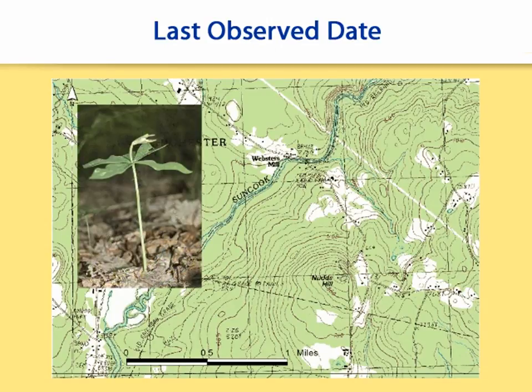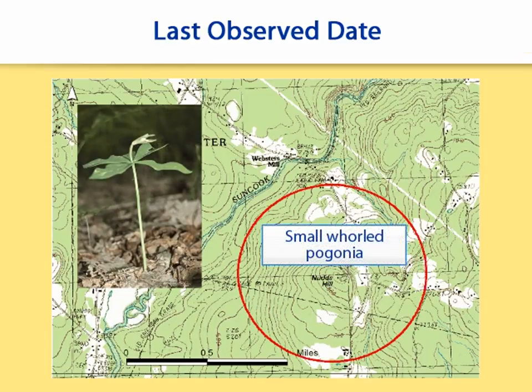In the example of the cell tower proposed for Nuds Hill, consider how different the situation would be if the small whorled begonia, a federally endangered species in the United States, were based on a specimen from the 1800s versus one that was observed within the last 5 years. On the one hand, ancient records are useful. They tell us that appropriate habitat used to be here, and if the habitat is still present, a survey may be successful in finding the element.